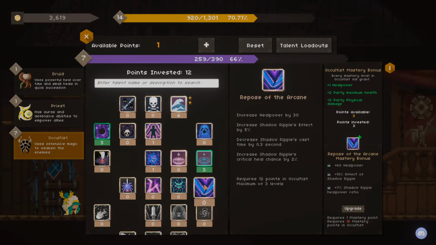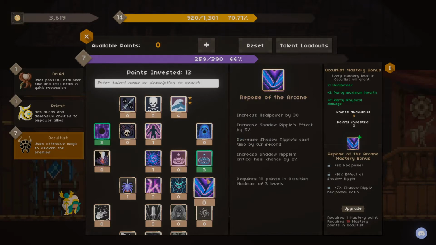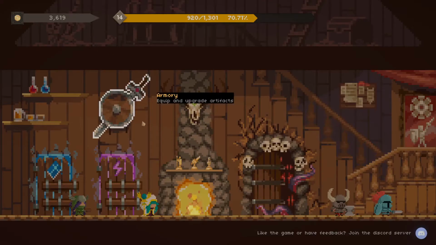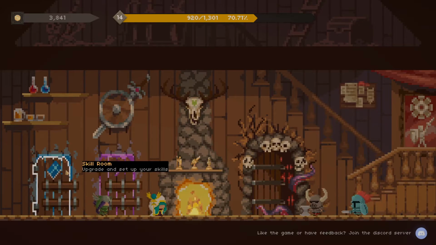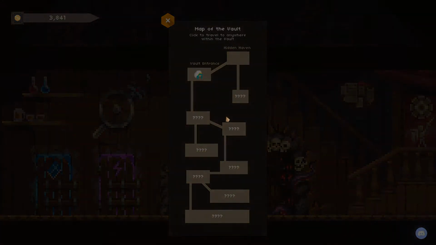And we want to go to Repose of the Arcane. We want one in Hexing. Banish also reduces attack speed. We'll do that first, just because we're using Banish a lot. And then we'll put our three points into this for our increased heal power and Shadow Ripple afterwards. So again, let's upgrade the Mastery. We want four points into this. Check our Armory. 34 heal power, 44 heal power, 26. Okay, so that can go bye-bye. And I keep clicking random doorways that aren't the right one.